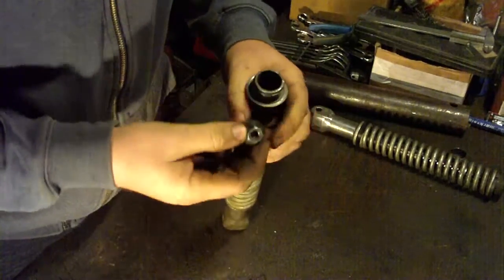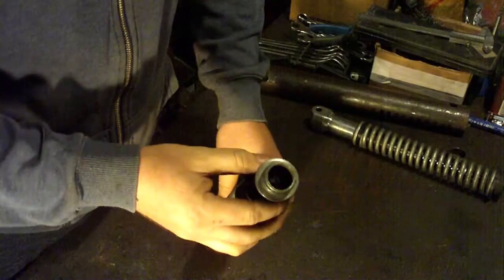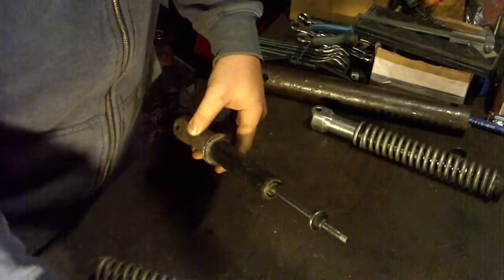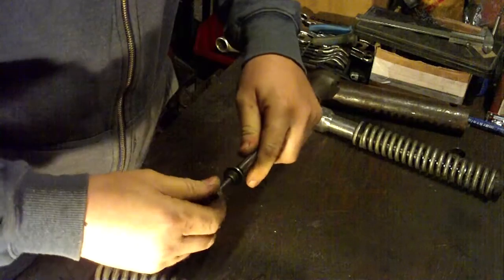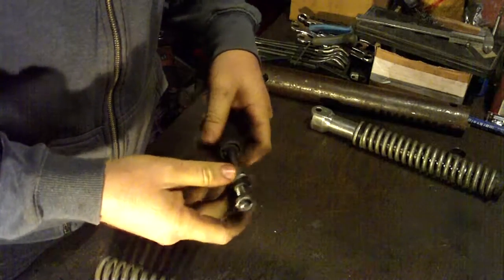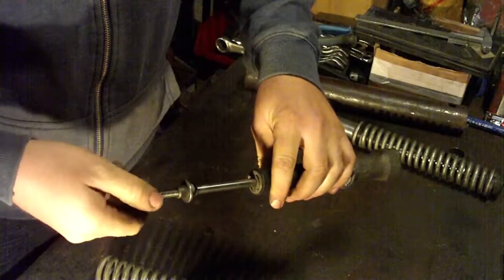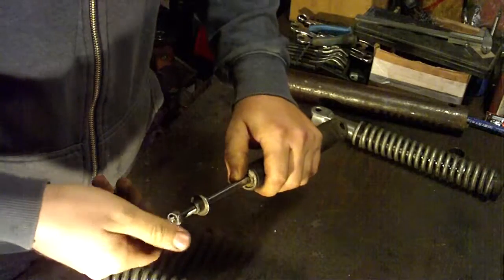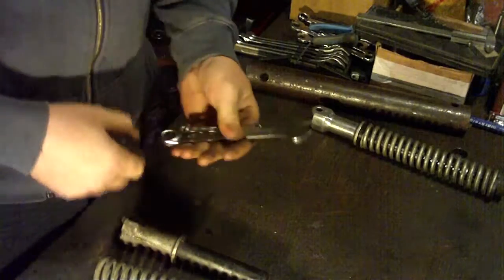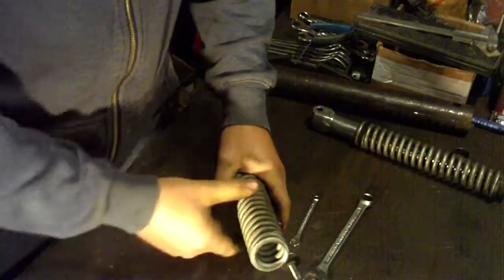Now inside you have these two nuts in this hole here, like this. Now to remove those nuts, you will need an impact wrench, because you will see that everything is spinning if you try to remove this nut. So you will need to have speed and force. After you remove this part, the spring will go down.